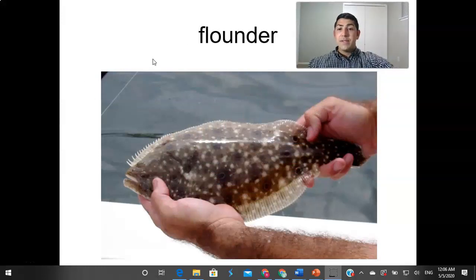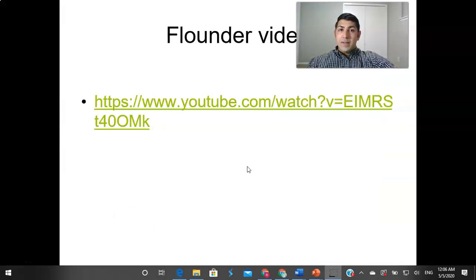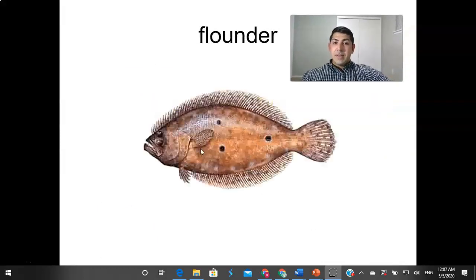And this is a flat fish. Notice it has two eyes on one side. And it disguises itself by laying flat, and it swims sideways all of its life. This fish is really unique in that it kind of covers itself with sand to try to disguise itself, and it mainly lives on the substrate on the bottom of the sea floor.